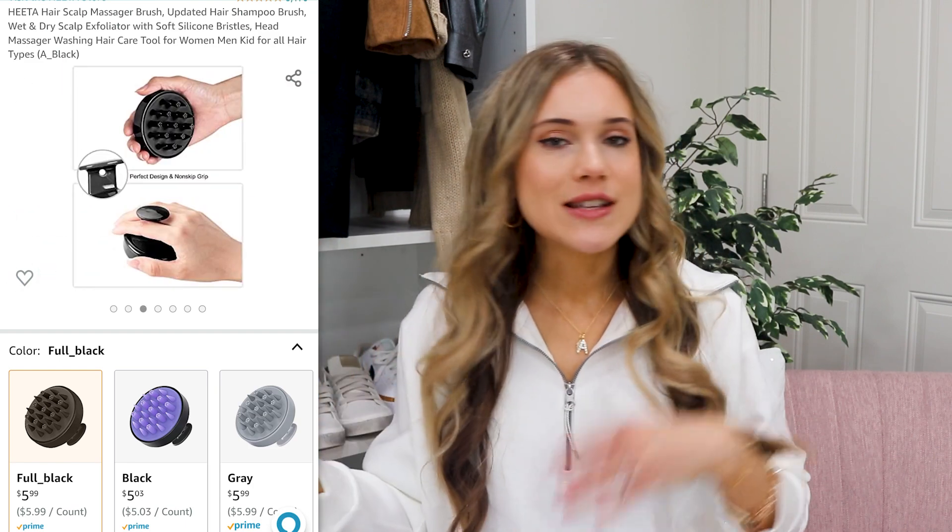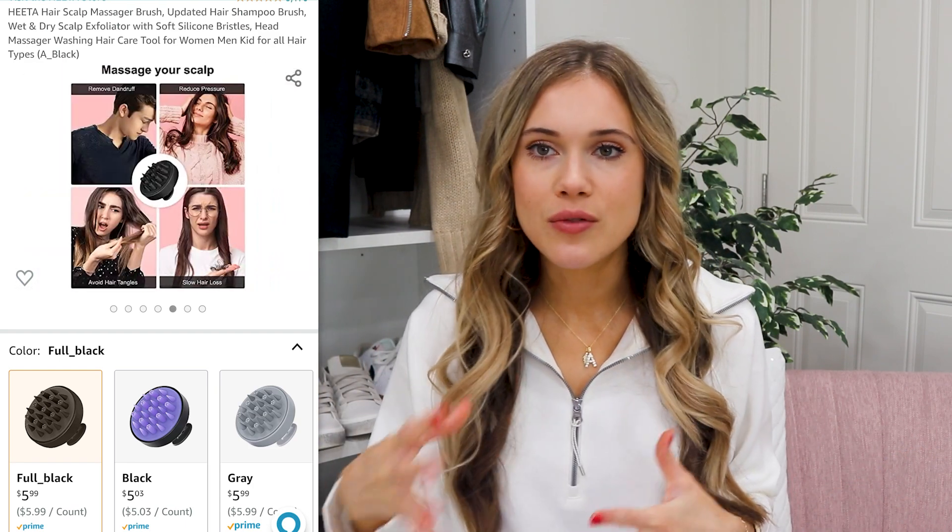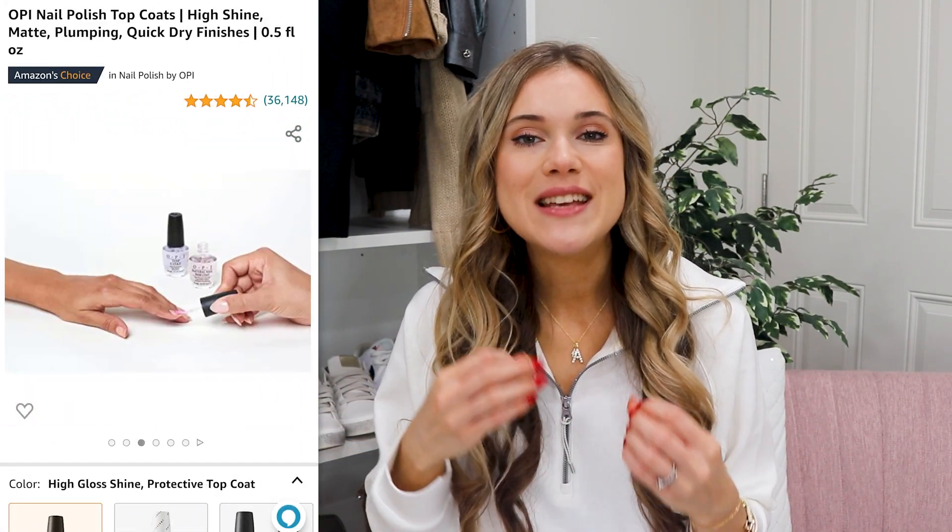This little gem is actually a scalp massager. If you're someone who likes your scalp massaged, this is such a cool little item — great for adults and kids, comes in multiple color options, and would be a great little stocking stuffer. It's just so relaxing. One of my pet peeves is chipped nails, and the OPI top coat is definitely one of my favorites. It does a really good job helping my nails not chip for about five days, which is the sweet spot I've found. The Avene Thermal Spray is also on deal — my dermatologist actually recommended this to me when I really struggled with acne. After washing your skin, spray it on and then put a moisturizer or hyaluronic acid to keep that moisture in.